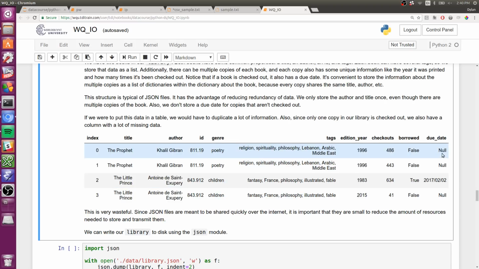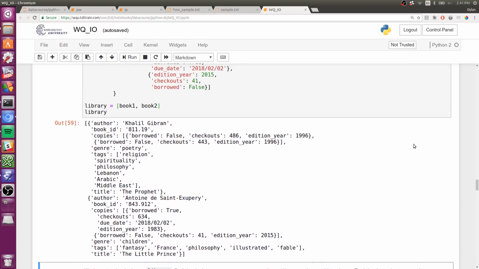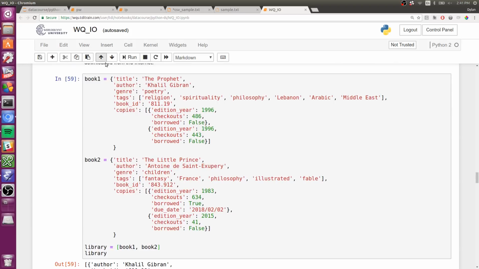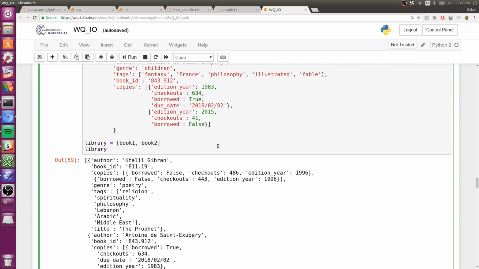The 2 big pitfalls, or things you have to watch out for when representing data in a table, are duplication and sparsity, meaning having a lot of null values or a lot of missing data. Because both of these are very wasteful. We spend resources storing repetitions or storing nothing at all. Since JSON is frequently used on the internet, we want to be as compact and efficient as possible, so we don't have this duplication.